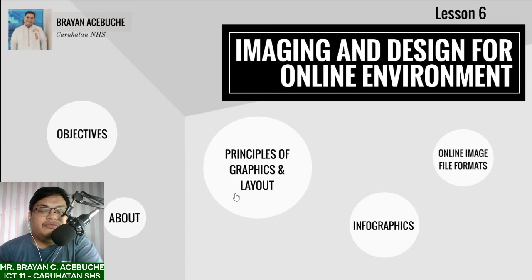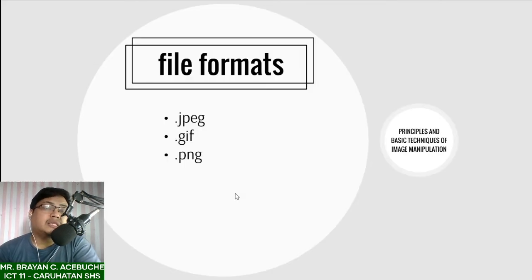Now, online image file formats. So, ito na-discuss natin to nung nakaraan. So, again, JPEG stands for Joint Photographic Experts Group. GIF is Graphical Interchange Format, and then PNG is Portable Network Graphics. So, JPEG is the normal or default output or file format of images coming from our cameras today. And then GIF naman, these can handle moving pictures, pero the difference nilang dalawa, si JPEG can handle 16.7 million colors, si GIF can only handle 256 colors.